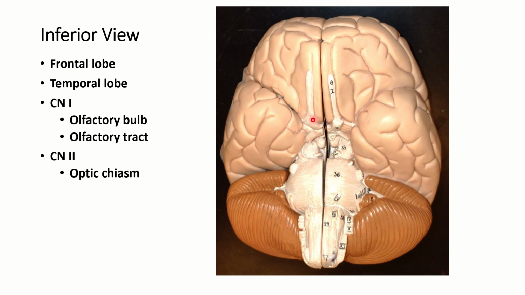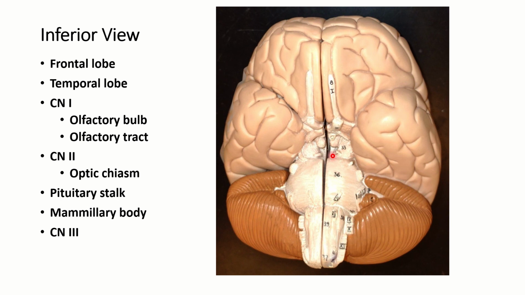This is cranial nerve 2. These are the optic nerves coming here, and this is the optic chiasm. Some of the fibers cross here, some of them don't cross. And then it continues as the optic tract. Pituitary stalk. Again, in this model, the pituitary gland is not here, it would have been here in the middle. It is close to the optic chiasm. And these are the mammillary bodies. These two are part of the hypothalamus.